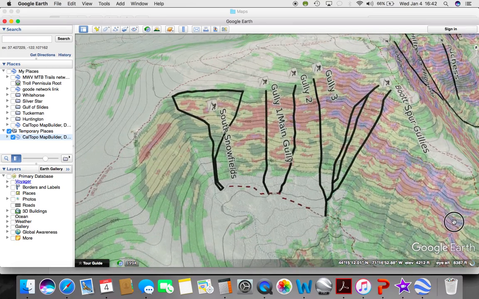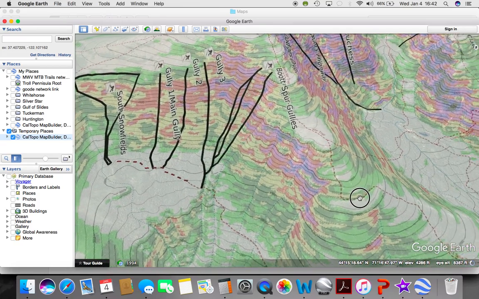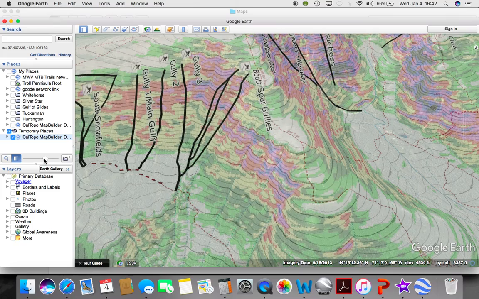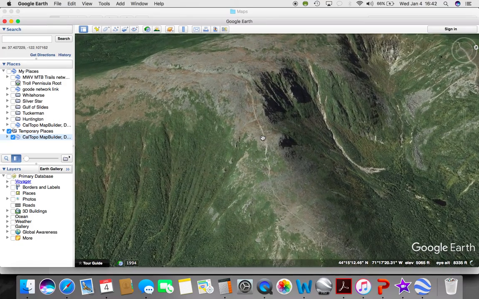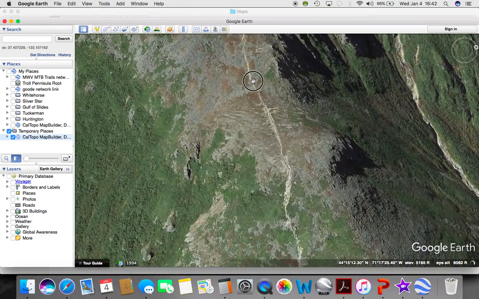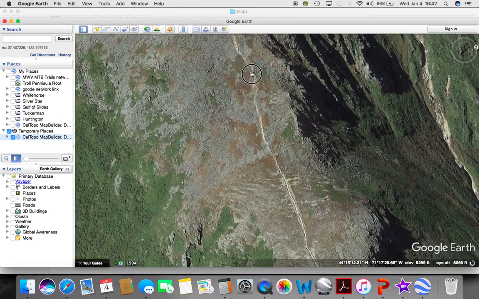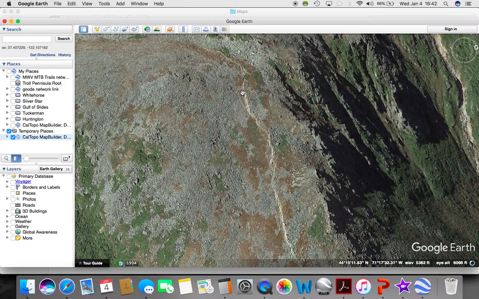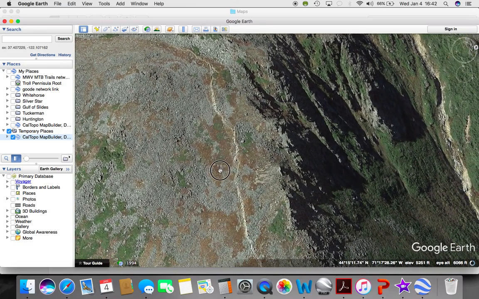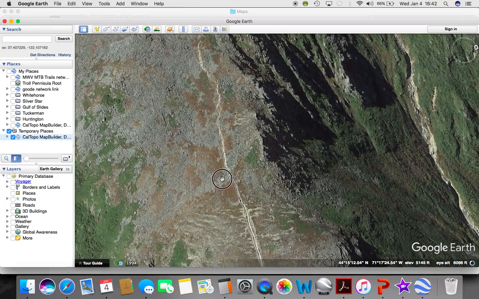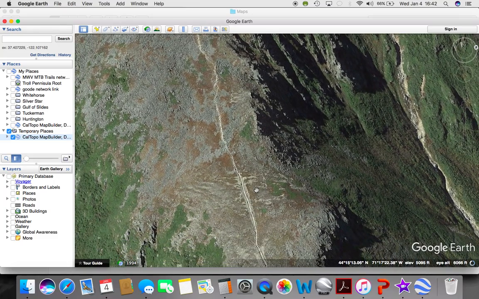And so you can get an idea of the steepness in various places. The accuracy is only as accurate as the data from the USGS. Probably don't need to say this, but things should get double checked in the field. This is a nice way to do a planning tool.